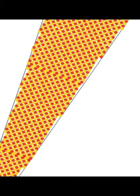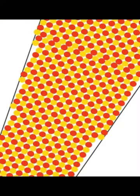For coloring, take your red and yellow sketch pen and make dots in the carrot. Don't leave any white gaps in between and cover the full carrot with dots.